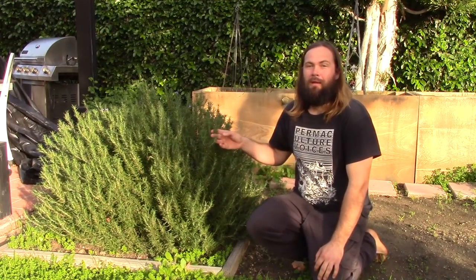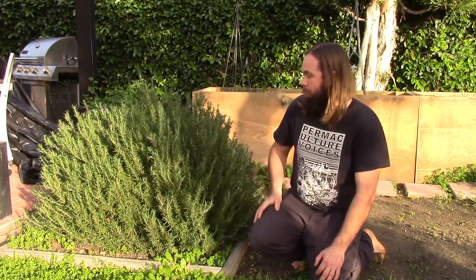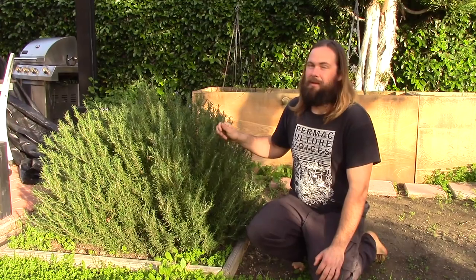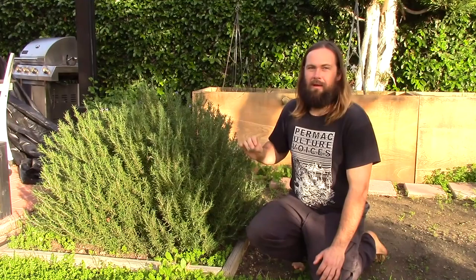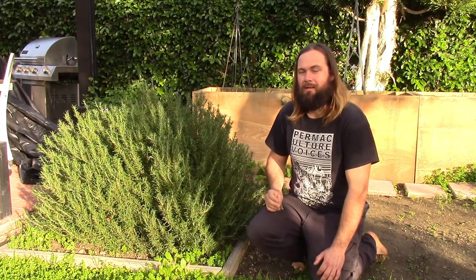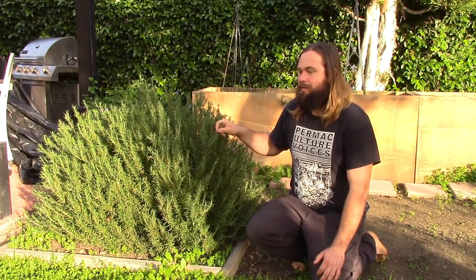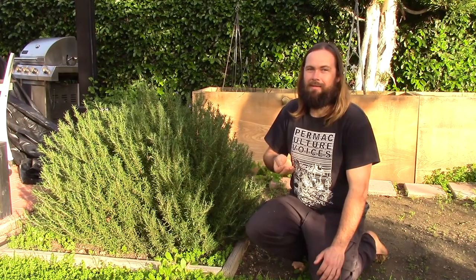This here is another great example of a perennial plant in the garden. We planted this rosemary bush as part of our garden bed that was here. Those beds were actually removed and made into the bed behind me, but they left the rosemary here because it was really happy and healthy right here. It smells amazing — great for spicing your food, and the bees love it. It's a really awesome plant, especially in the Mediterranean environment here. We don't water it; it just grows. It's really healthy and provides a great source of food for the wildlife, and an excellent culinary herb for us to cook with. Plus you can just come over and smell it every once in a while — it's lovely.